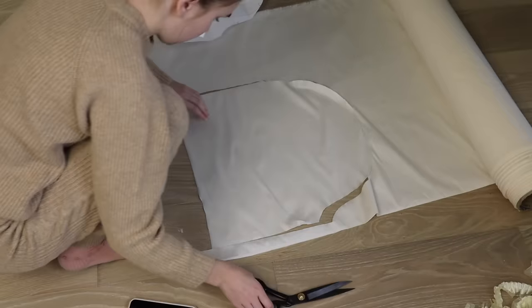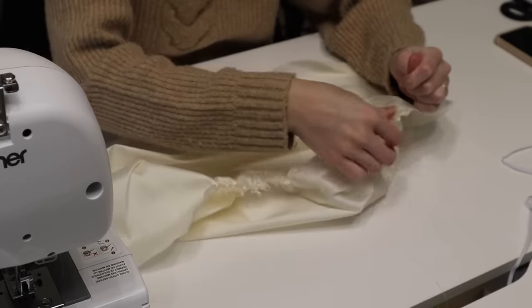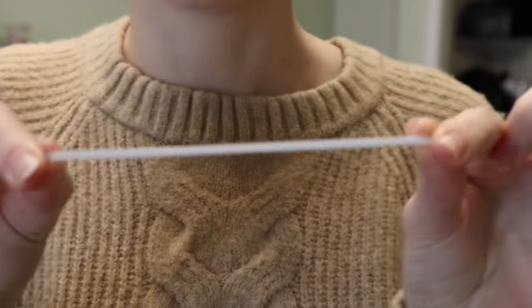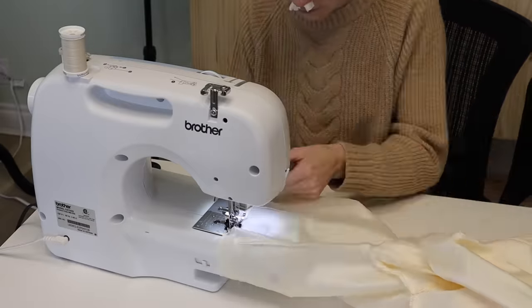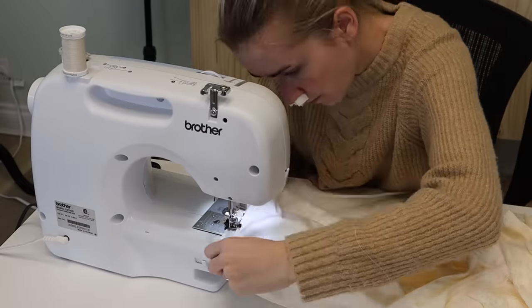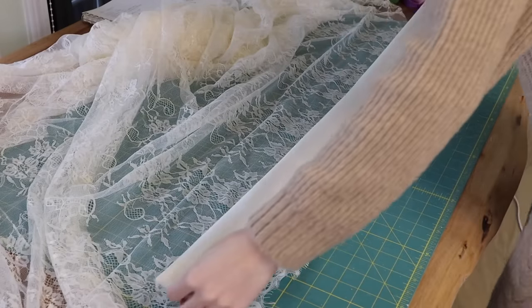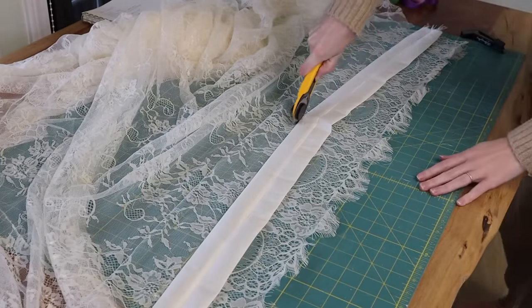These sleeves are a ton of fabric, and of course we had the opacity issue so we had to do two layers. Down the shoulder seam I just had to ruffle it a little bit so that it would fit in the sleeve hole, and then measuring my arm out, I sewed in some elastic so we'd be able to push it up and have that really poofy moment. The same trim I added along the neckline I made again and added it on the bottom of the sleeve.